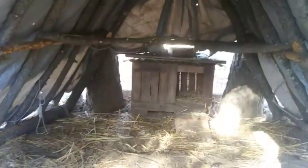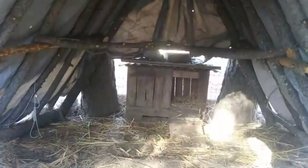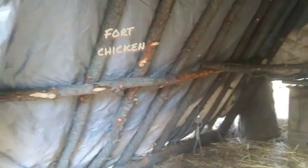This is one of our latest creations. The A-frame. Ooh, almost fell down. I don't want to fall into the chicken poop. So I built that out of an old crate back there. That was just an old crate. I took some pallet wood and put around the sides, made it look neat, just something for them to get in. And then I took some old pool covers from a pool we got for free.